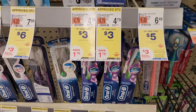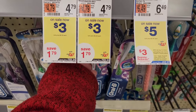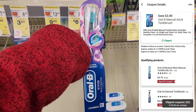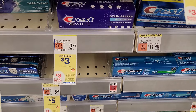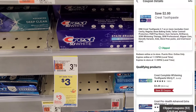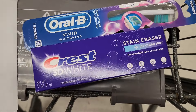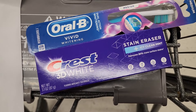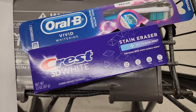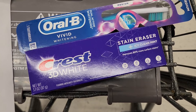Next deal is on the Oral-B toothbrushes. These were priced at $3 and when you buy two, you'll get back a $3 register reward. We have a $2 digital coupon. You also want to pick up one Crest toothpaste for $3 — also part of the same promotion with a $2 digital coupon. For both, it's a total of $6 and we have $4 in digital coupons. You'll pay just $2 at the register, getting back a $3 register reward, making the final cost completely free and a $1 moneymaker.